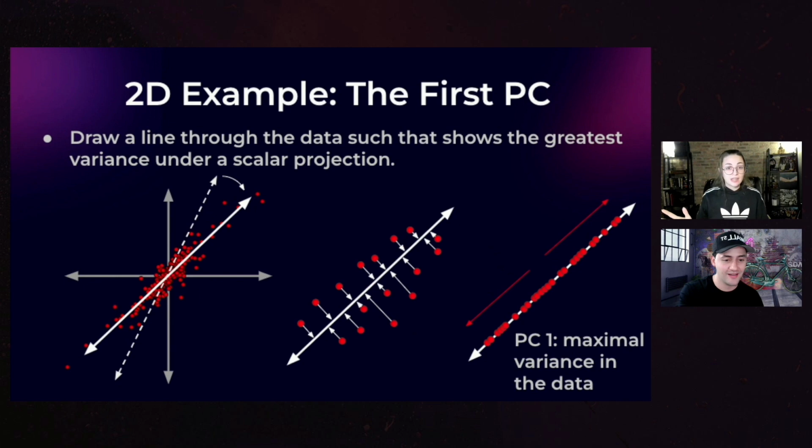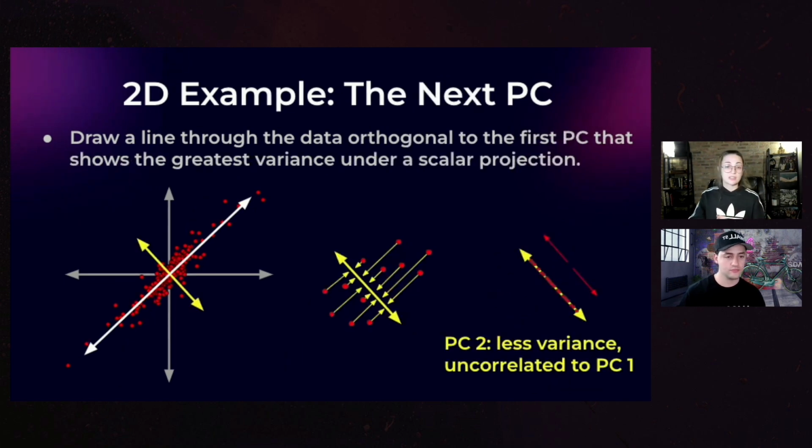And in the 2D case, it's hopefully easy to visualize exactly what that means, where we're projecting our data and trying to find a line such that the variation of that data is maximal, which encompasses the information that we care about in this underlying data, right? Make sense? Yep. So when we find our first principal component, in the 2D case, it's actually very simple what we do next. But when you're dealing with a multi-dimensional case, there's some optimization that goes into this. But once we have our first principal component, remember, this is a line that we've drawn through our data that encompasses most of the variation of that underlying data.